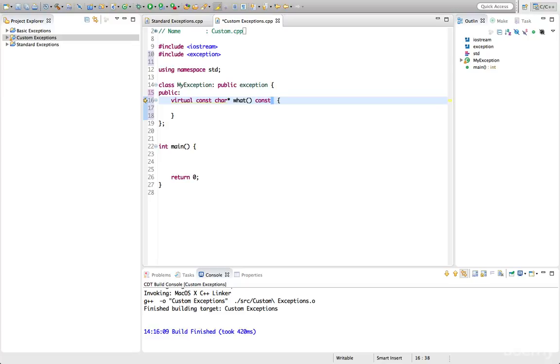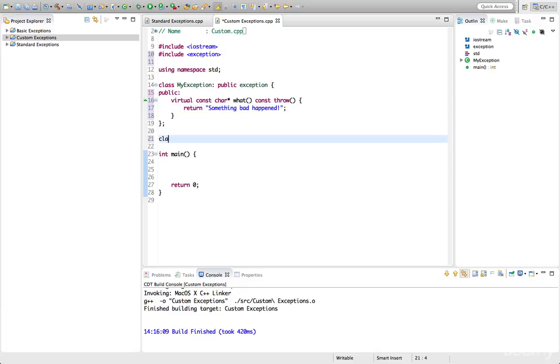Unless you're using some funky new compiler in the future. So it seems to me that it's better just to not have this here, and a lot of people agree with me on that. But nevertheless, I'll put it in here when I'm overriding this what method, just to be sure that I'm really overriding it, although I suspect not having that in wouldn't actually make any difference, but let's put it in there for consistency. So in the what method, we can return a string here. So let's say something bad happened. Of course, this should tell you exactly what did happen, but since this is a demo program, we can't say.